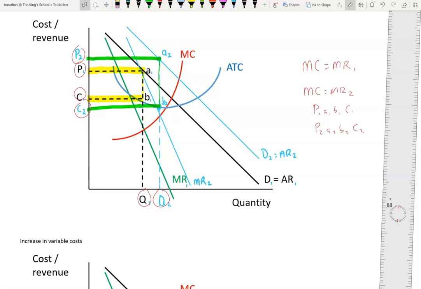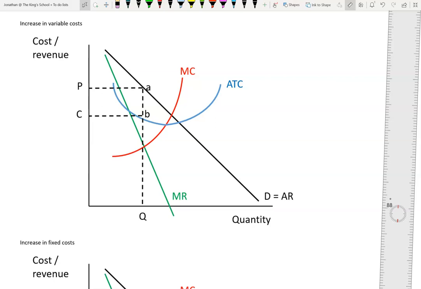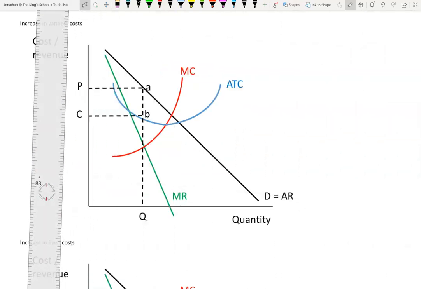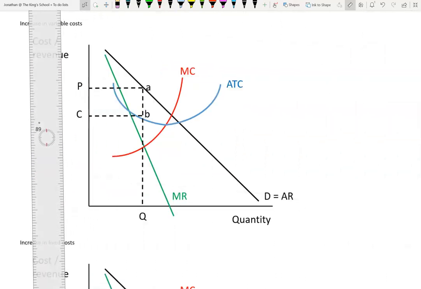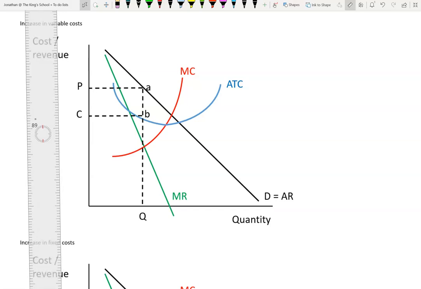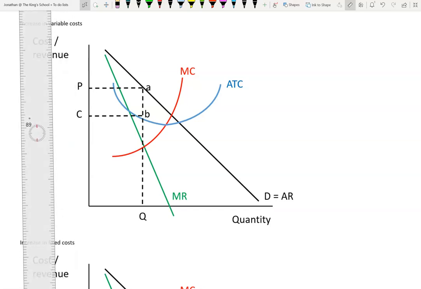OK, moving on to increase in variable costs. Now, again, absolutely have to start with the correct diagram. Draw it big and have the profit maximizing level of output already ruled in very, very accurately with a ruler before you start.